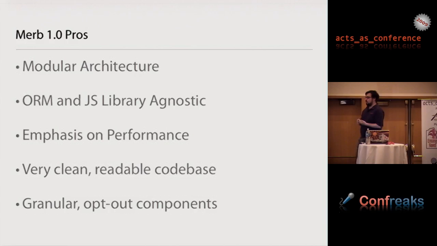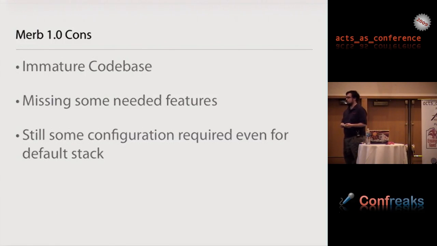And finally, we supported much more granularity to what you were able to take or leave. So the best example is our authentication component. You could use the basic framework of authentication without necessarily buying into the salted user mix-in component that comes with it. So you can opt out, you can say, I don't actually want to use the login key as the property name, I want to use email or something, and that works without throwing away the entire component. So we focused a lot of attention on making it easier to opt out granularly.